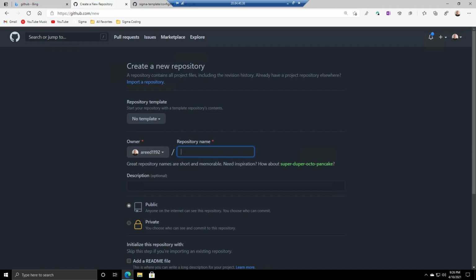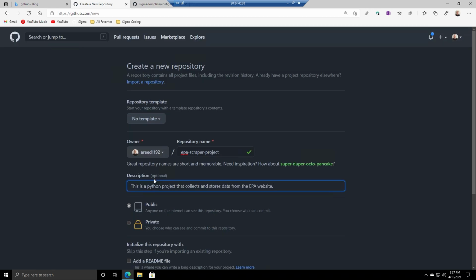In our situation, our project is scraping some data off of the EPA. So we'll call this one EPA Scraper Project. It's short, it's sweet, it tells me a little bit of what the repository is. Now, if I want it to be more descriptive, I do have a description down here. So I could say, this is a Python project that collects and stores data from the EPA website. Just something like that. So that way, if people do look at your repository, it gives some more information. And also when they search it up, they'll see this description. So again, you want to make it concise, but also meaningful.